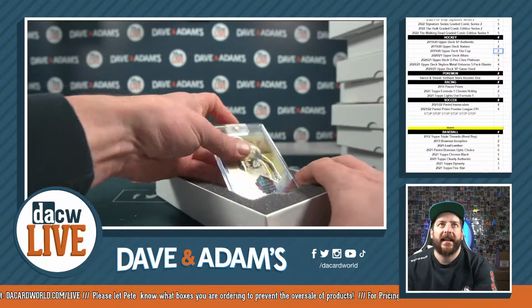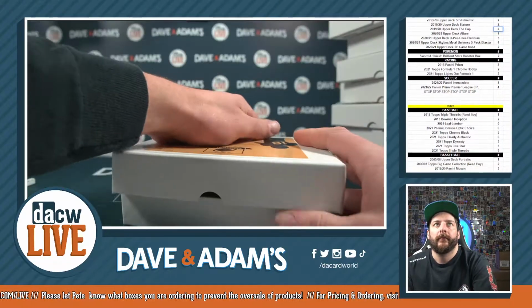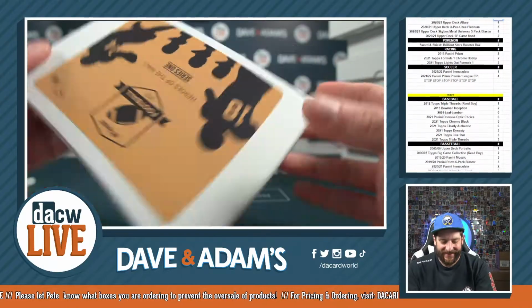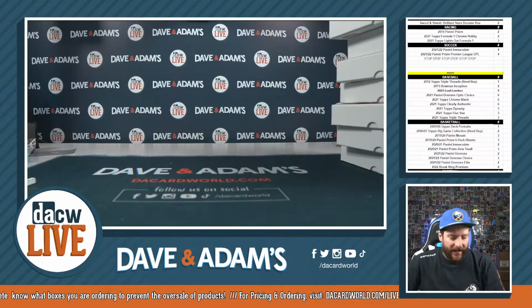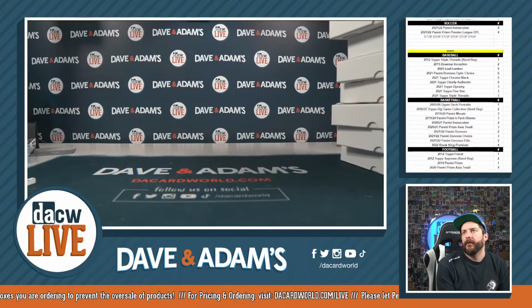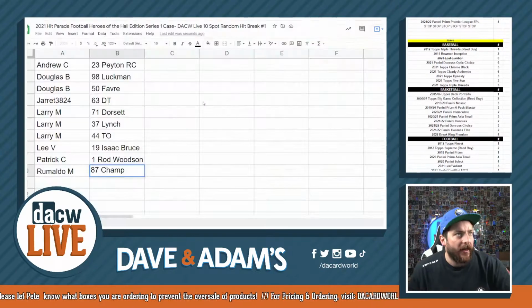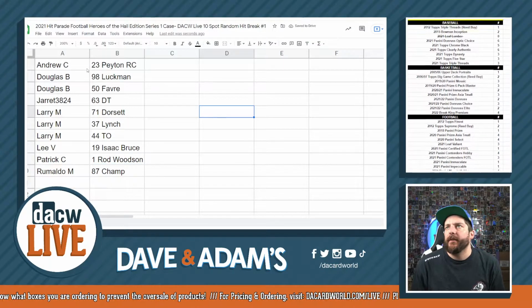Well, we will find out in a minute here. Crisis averted there, Lisa. So there you go. That is going to be box 87 and Champ. All right. So there we go. That is the lineup here. Let's see what we got for you.